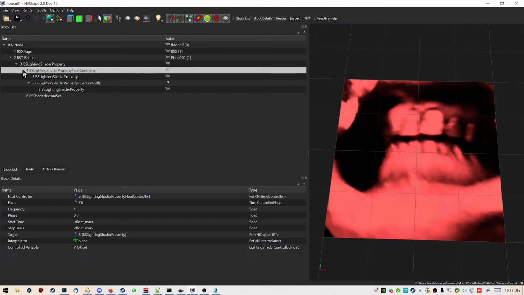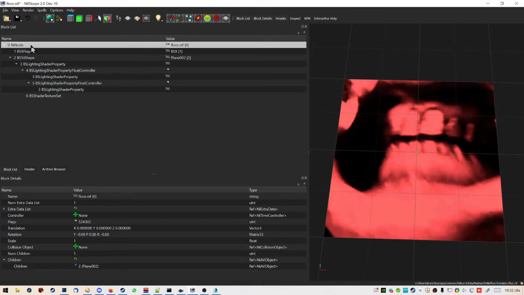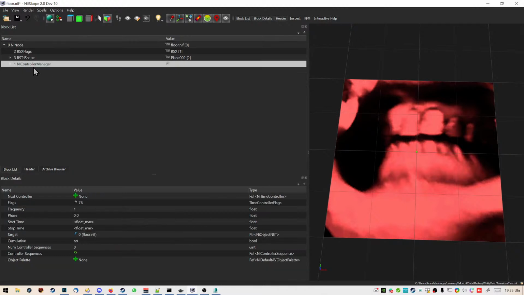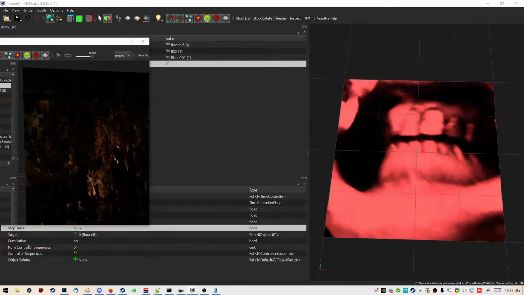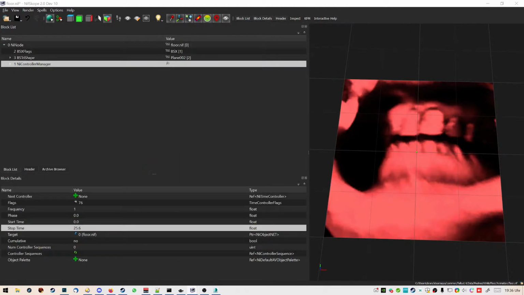This is where the real crazy stuff goes in. So we have a global controller, a controller manager, that manages all those controller stuffs, and we have a time, and this is 25 seconds, 25.5, 26, 25.6 seconds. I'm just doing exactly everything like what is on the other screen. So if you wonder how I come up with those numbers, yeah, that's how.